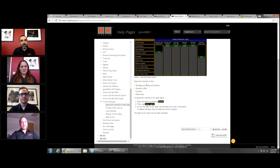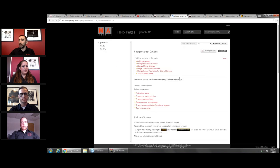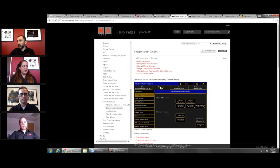We get this one: touch isn't responding, the little screen touch isn't working, or the big screen touches aren't working. That's this other page in the change screen options. In screen options under the console tab, you can actually disable touch for the multi-touch and the big screens. I'll chat that to you.